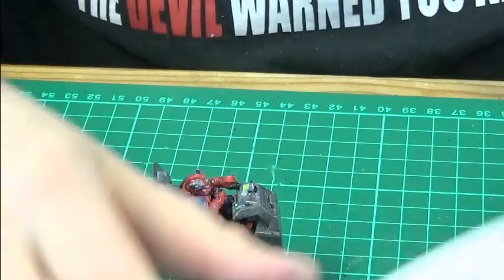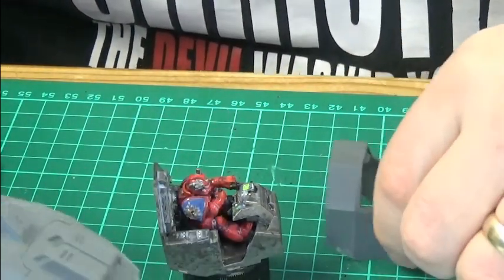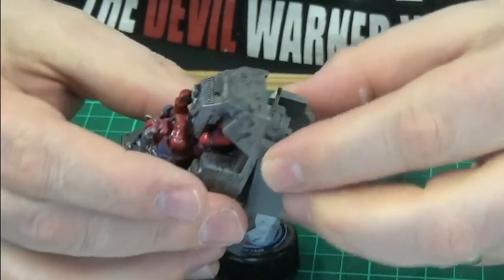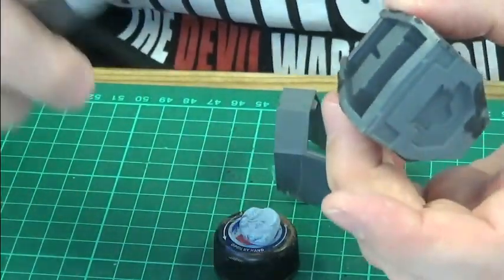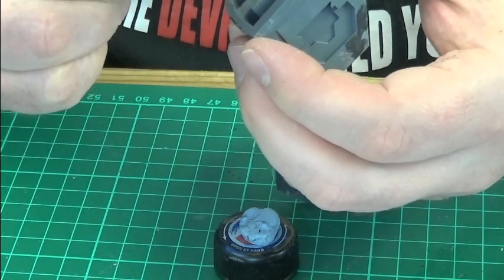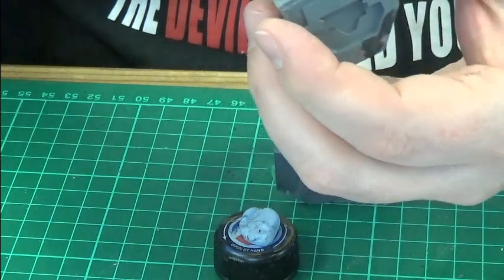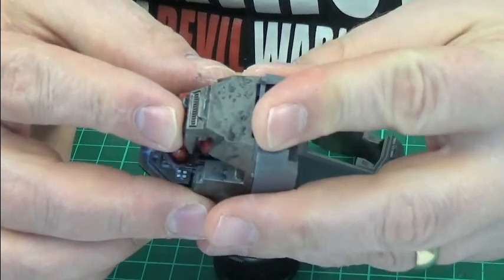Right, so let's go back to here. I'm just looking at previous instructions. Right. Ooh. Right. Now it would seem this goes on here, like so. Well, we can do that. We can definitely do that, chap. Definitely. Let's pop this glue on here. There.